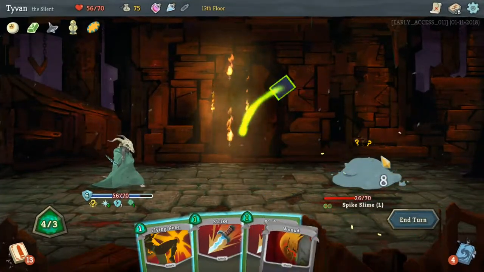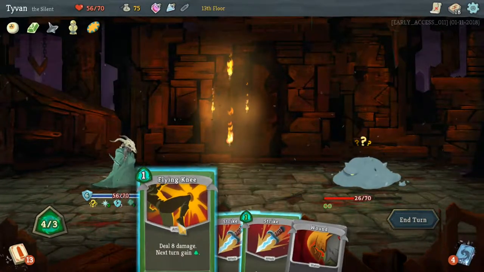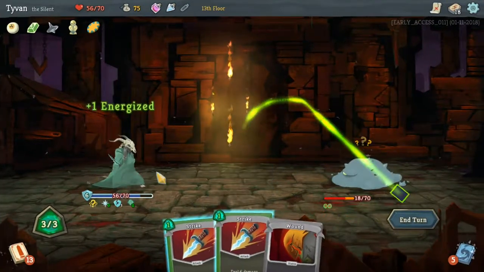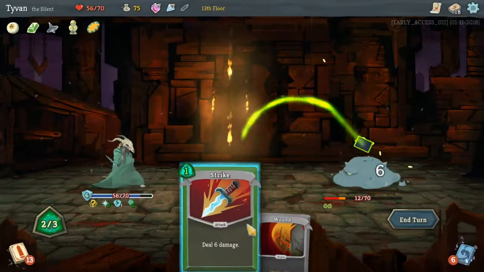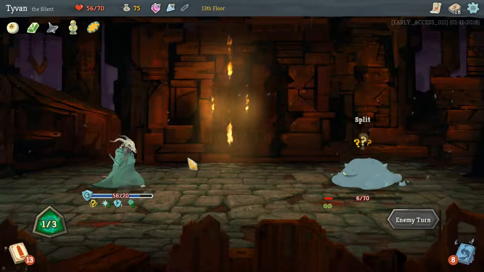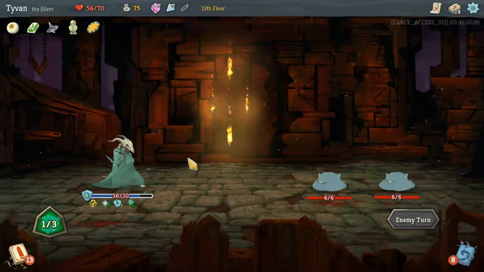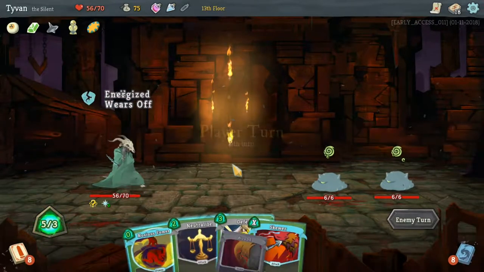Draw a card. We don't know what he's doing. More mana next turn. That's a really good card. I love this setup. I hope we go a long way with this character. Don't attack me, please. Oh, man. Okay, I'll take that. That's all we did.